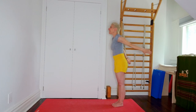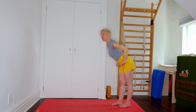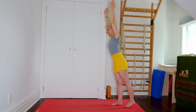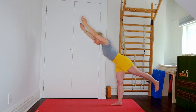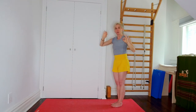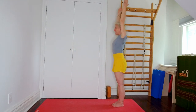Phase two, okay, you'll come to where we just left off. Transfer the weight onto your right leg and now start to hinge at the hip. Okay, hinge, this is the hip crease, right? Hinge from here, but very intentionally. So as you come forward, the back foot is lifted. And then I want you to move at the same pace, okay? As the arms come forward, the leg lifts up and then come back to standing. Okay, so you can go just a little bit so you can start to explore which moves faster, okay? So you're not coming down and then lifting the leg, all right? It's a dialogue here, okay?